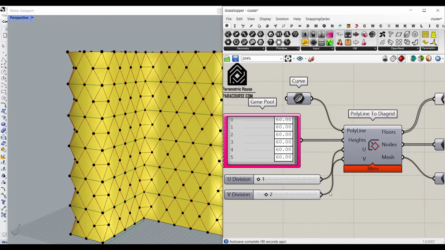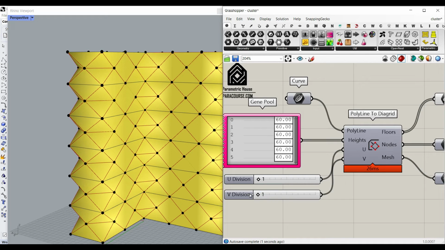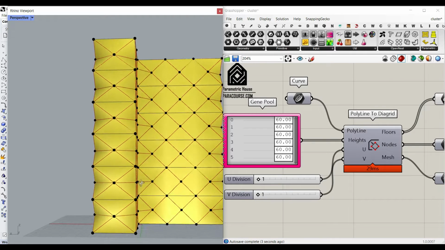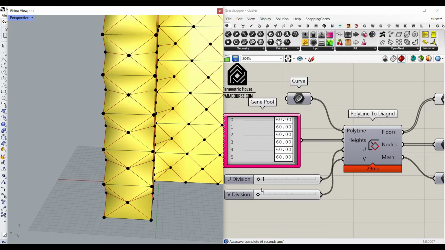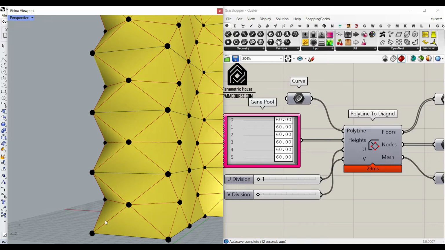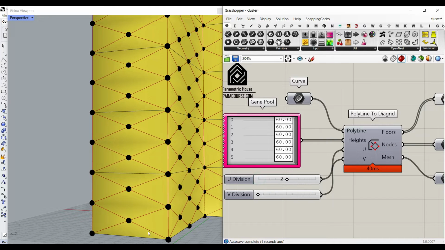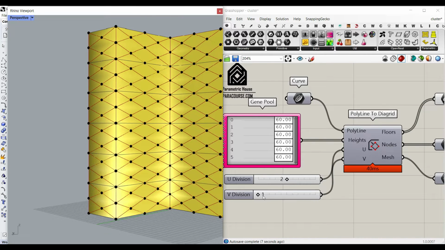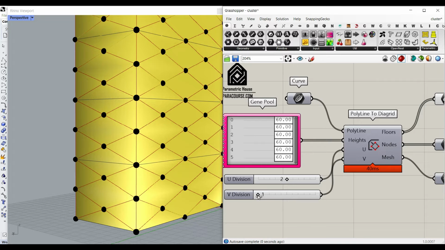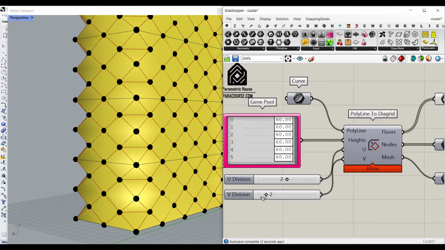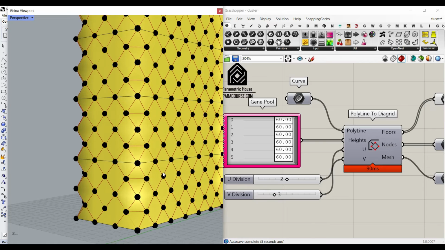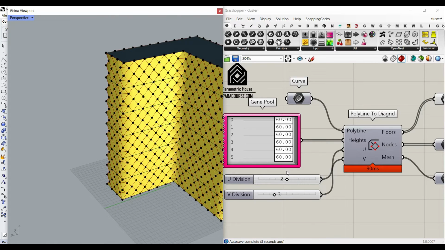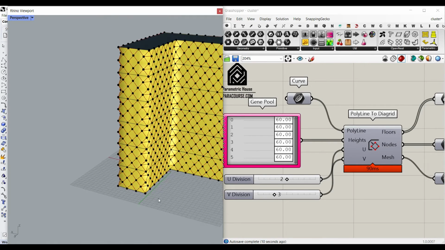Another thing that you can do is set a resolution for the UV division. So what it does is, for example, if we have this as the smallest edge and we put 1 and 1 for the UV, it's going to assume that this is divided by 1 in the U and 1 in the V. So if I increase that, you can see it's going to be 2 in this one, and other edges based on this length are going to be divided. So this is the division for this one, and if I put other numbers for the height, you can see it here, it's going to divide. So this UV division is simply a resolution for the length and the height.